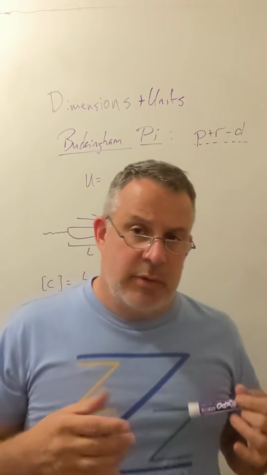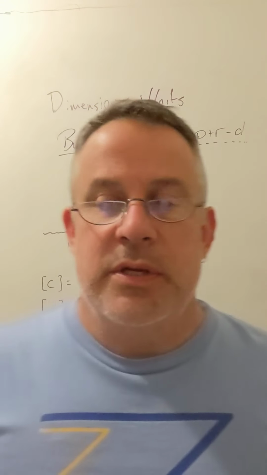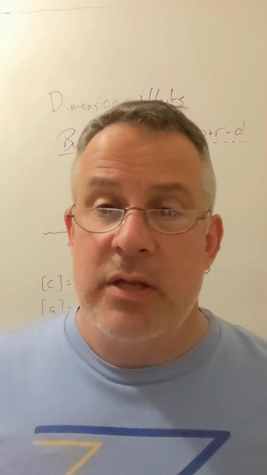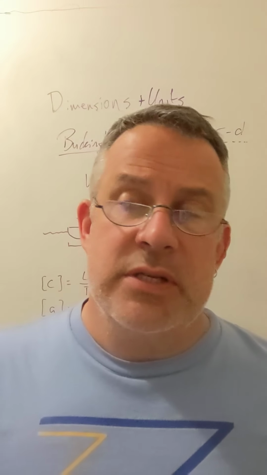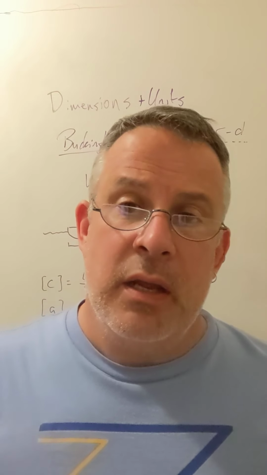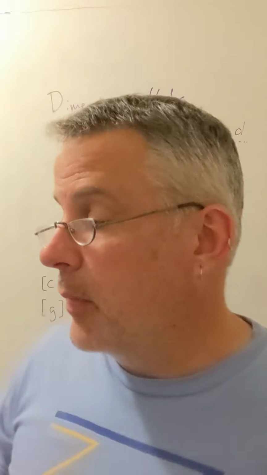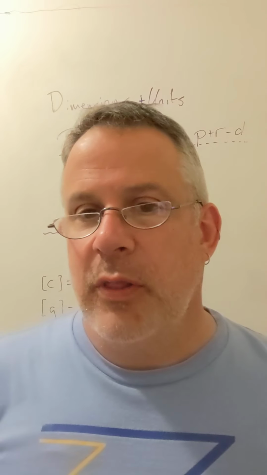Alright, so our next topic to talk about in dimensional analysis is the Buckingham Pi theorem, which is something that we can actually derive, and we'll do this in class. You can derive it from concepts of linear algebra the way we already have, which helps you count up. But for this little video, I'm just going to talk about the counting up, what it is we're counting, and the result we're expecting to find, using a simple example, which is the speed of a boat in water. I'm actually going to do a slightly more complicated version than the one in the notes, because why not, giving us one more parameter to think about.